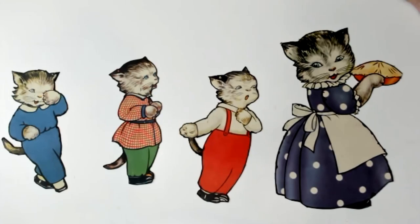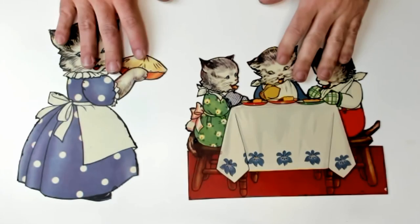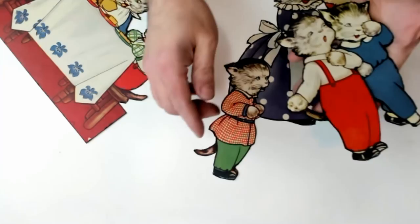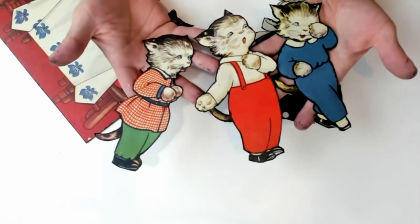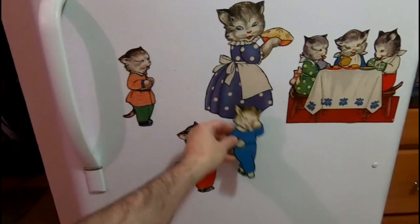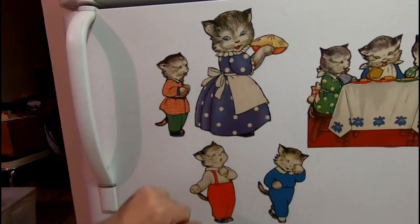Here we have the finished pieces — they are adorable and they do very well. Kids love them. You can do sci-fi, comic books, whatever somebody likes. You can use magazines and cut out actual people, fill in the edges just like I showed you. They make a little play set on the fridge, so if you've got kids while you're cooking, they've got something to do. Every child that comes into our house goes right for these in the kitchen. They look great on a fridge and you can combine them to make a big scene. That's also why they sell well — they're very large compared to modern-day magnets.